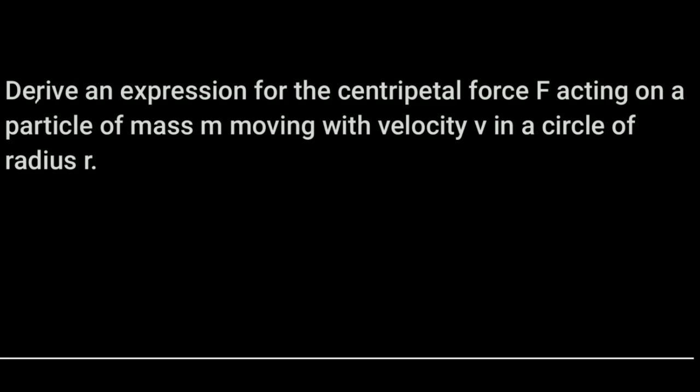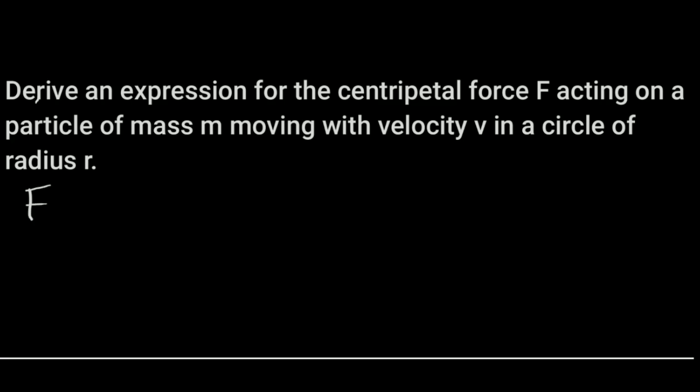So what we'll do is we'll look at the data we've been given and see how we can present it mathematically. So we've been given centripetal force. The centripetal force is the one acting on a particle of mass m moving with velocity v in a circle of radius r. So this force is centripetal force, a force exerted on objects moving in a circular path. Now, looking at this, it means that force is dependent on the mass, the velocity, and the radius, which will mean that as an equation, force is going to be on the left hand side.